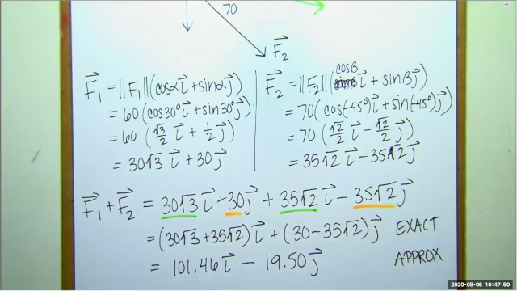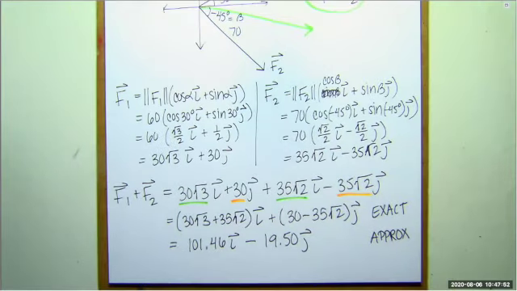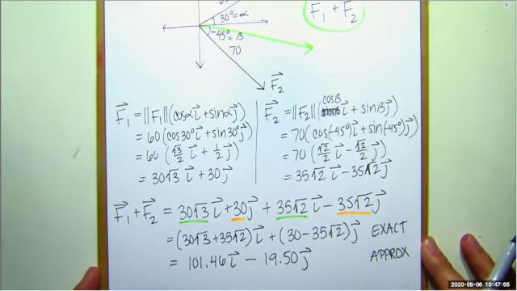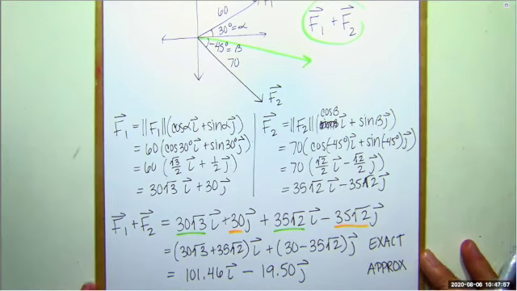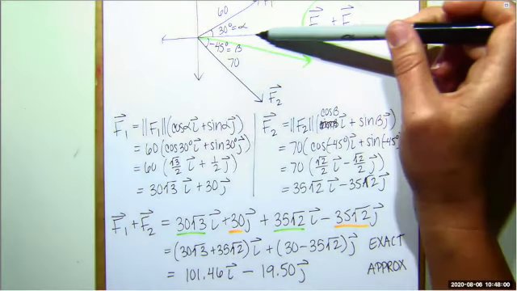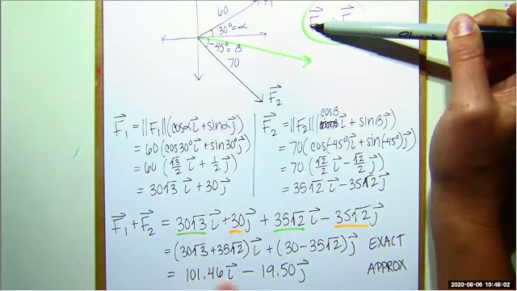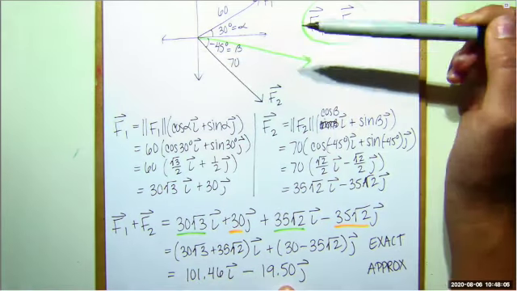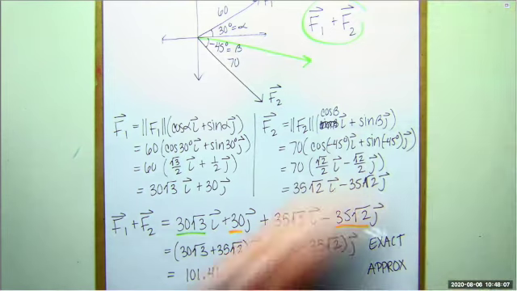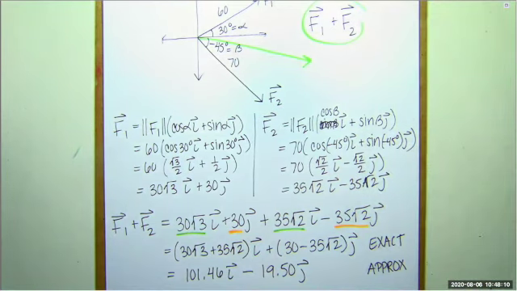So the last thing we should do is look at our picture and make sure that this makes sense. So our resultant force, force 1 plus force 2, the horizontal component was 101, that looks good. And the vertical component was about negative 19, looks great. Okay, so this is very, very representative of what you might see in physics. And hopefully I gave you guys a good introduction on vectors, so when you see this again, it makes more sense. I wish I could go back to college physics and kick its ass now that I know how to do this, now that I've been teaching this class for over a decade.